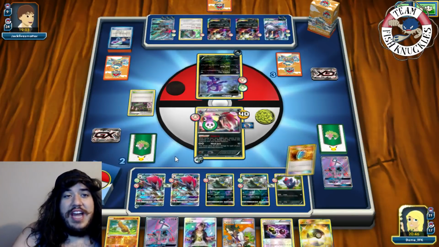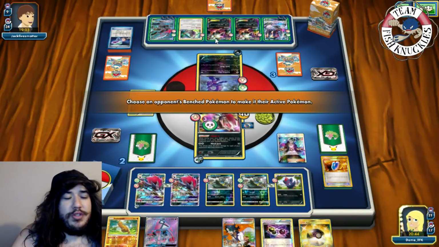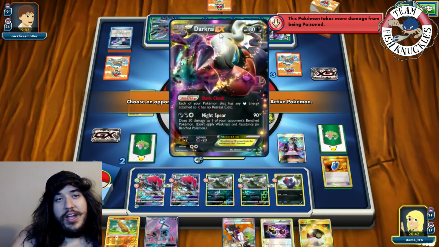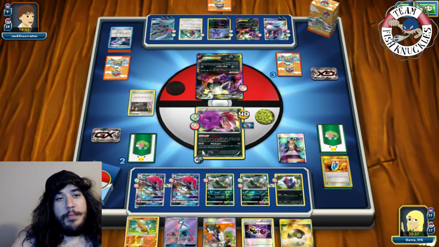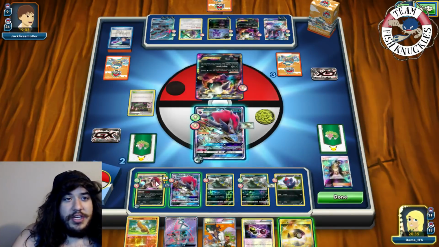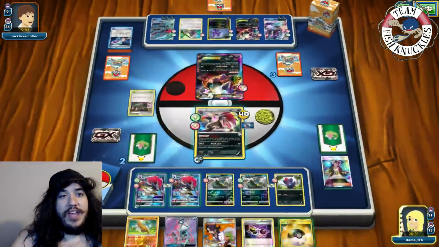Now, even if we didn't have Guzma, we have double trade here. We have VS Seeker for Colors. I guess Colors would have won the game either way. But we'll bring up the Darkrai, send up our Zoroark, trade back into the Zoroark, and actually we can just stand in and take a knockout. So yeah, we'll stand in and Mind Jack for the knockout.